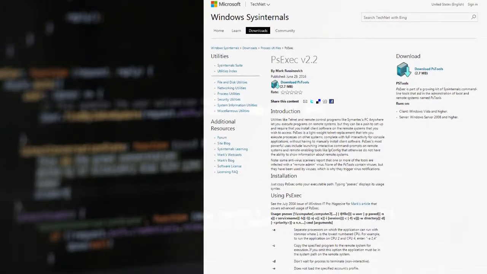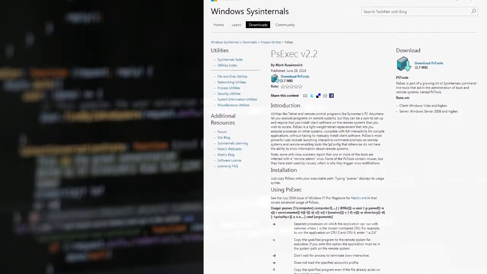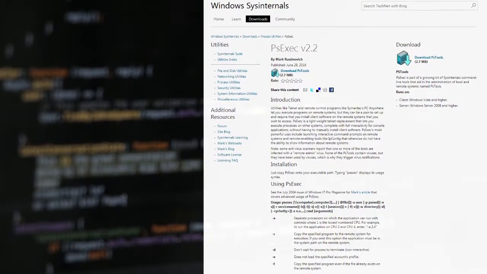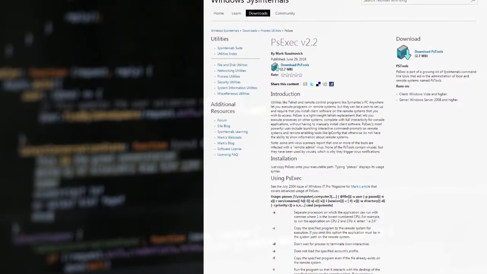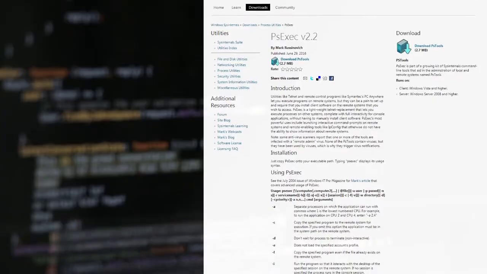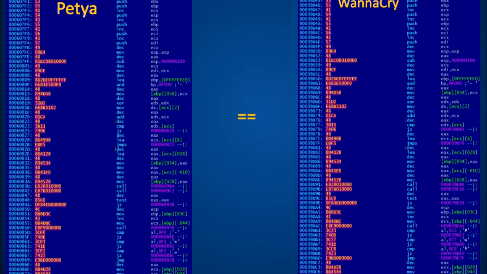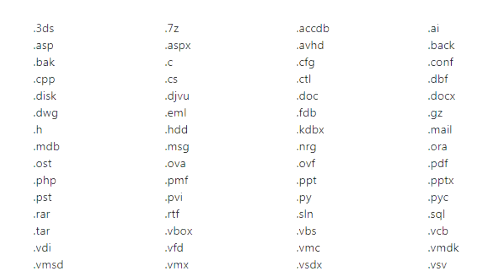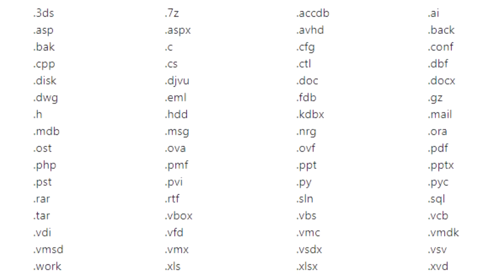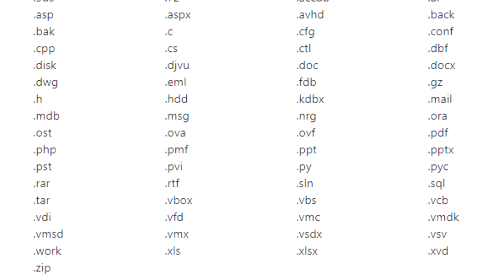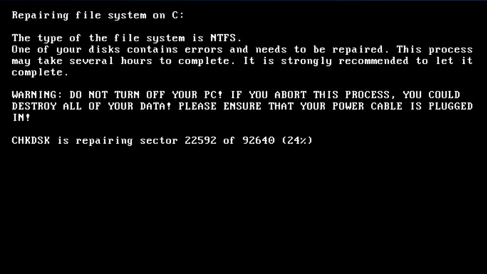And if that fails, by stealing administrator credentials to infect other PCs on the network by using Microsoft's PsExec tool, which is commonly used to troubleshoot devices remotely. Now, unlike WannaCry, this attack only attempts to spread across local networks, not across the internet. The attack itself encrypts certain file types and then infects the machine's master boot record so that the next time the computer boots, the hard drive gets scrambled as well.